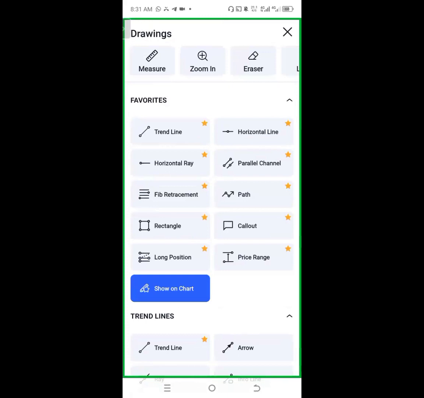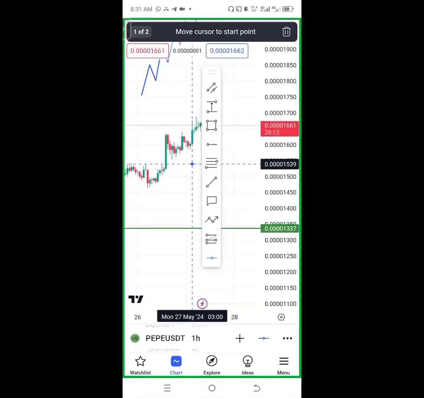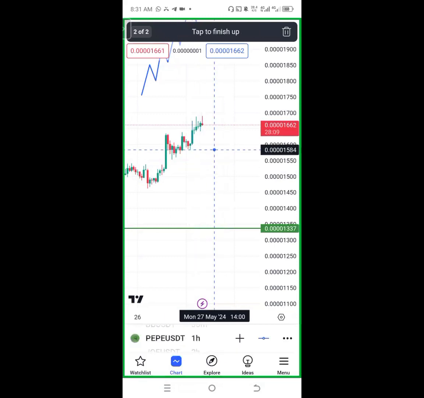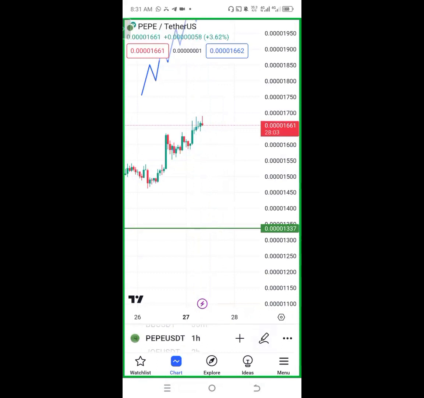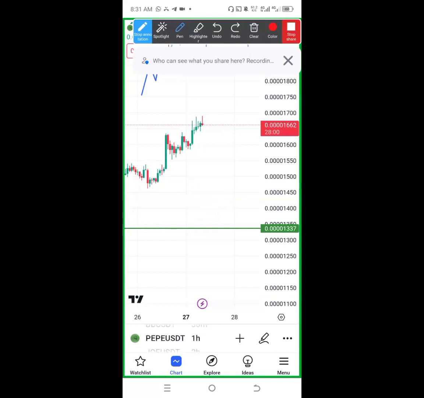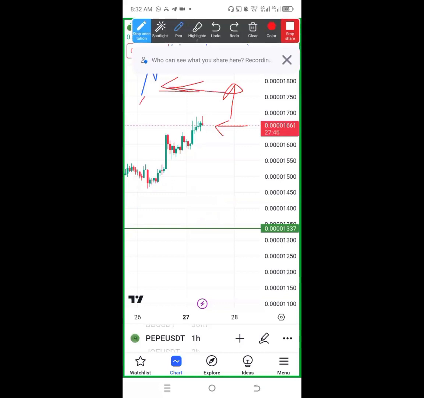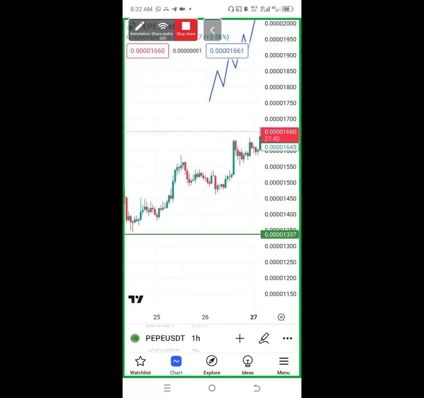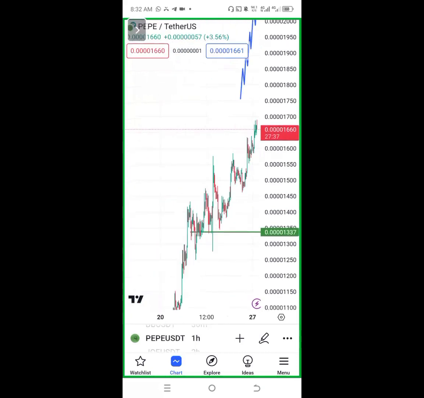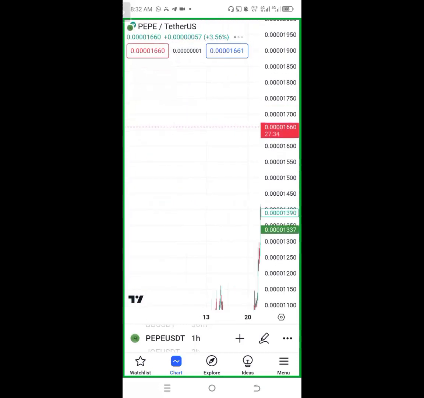So let's use the horizontal line. Once you pick the horizontal line, I'll draw my first resistance. But before I draw my first resistance, the first thing I am supposed to do is identify where my price is. So this is my current market price. Then I'm going to scroll up and backwards. What I'm going to find here as the most recent swing high with relation to this becomes my first resistance point. So I'm going to scroll backwards and see if I will find any point.